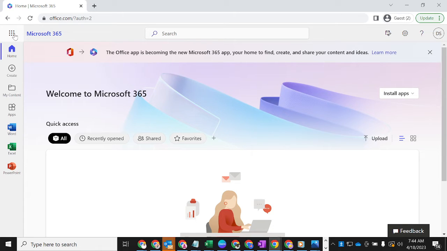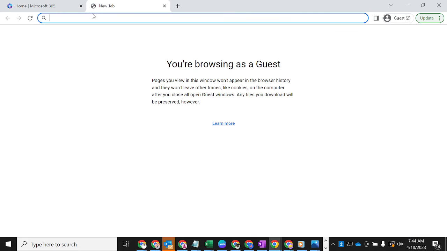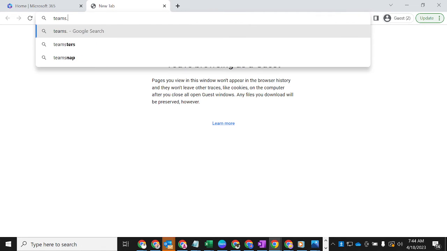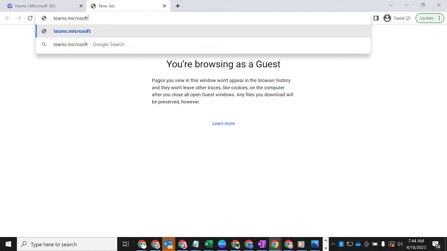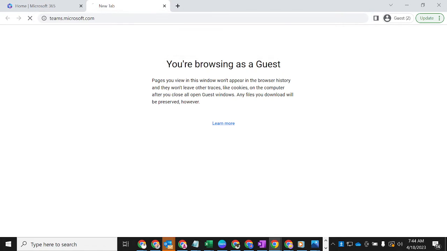Let's say she does not have access to that, and the next thing she wants to do is to click on Add and then say, okay, I know the URL to sign into Teams, Teams.Microsoft, just to make sure that she still finds her way in. I'm expecting her to have an error here stating that an admin should enable Teams for her.